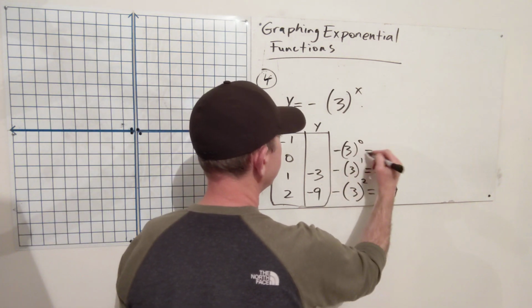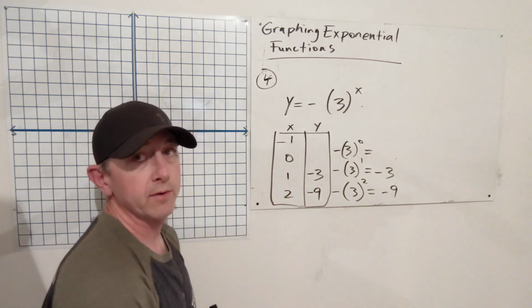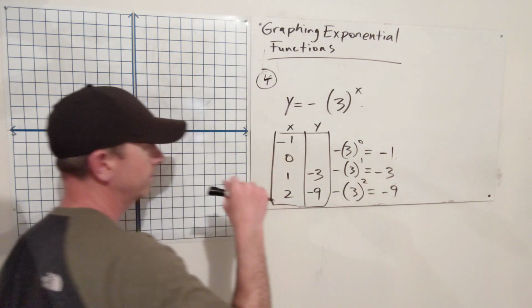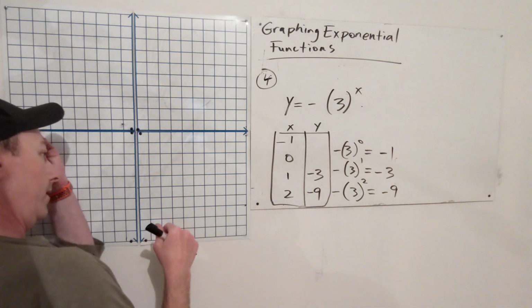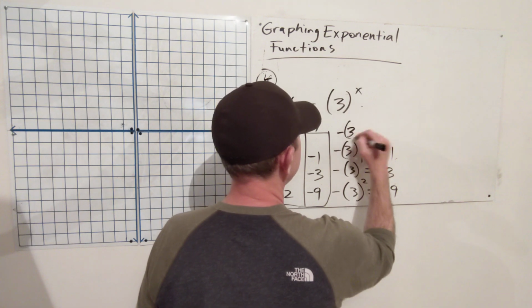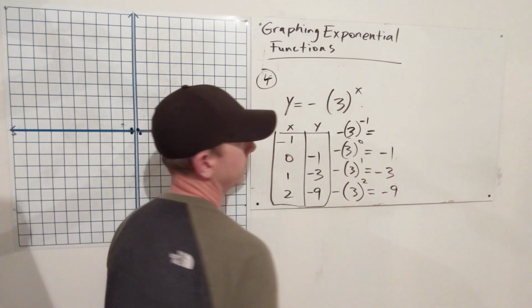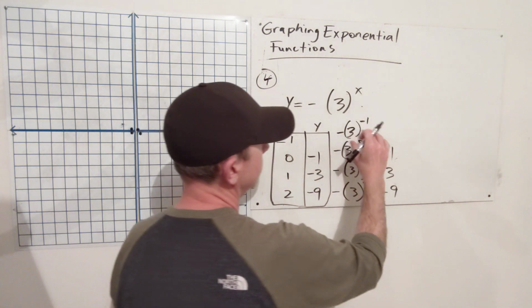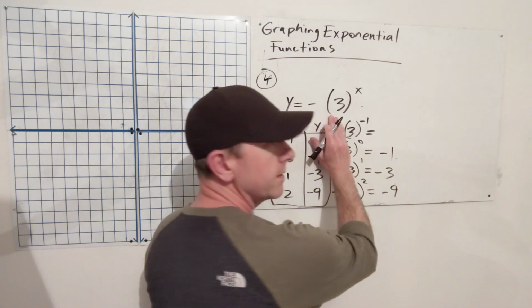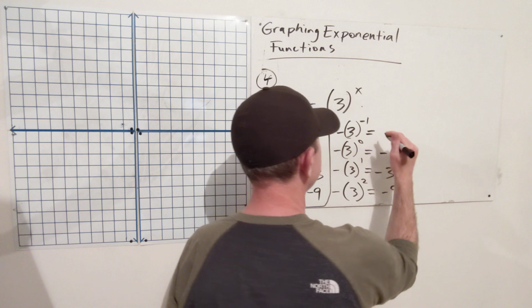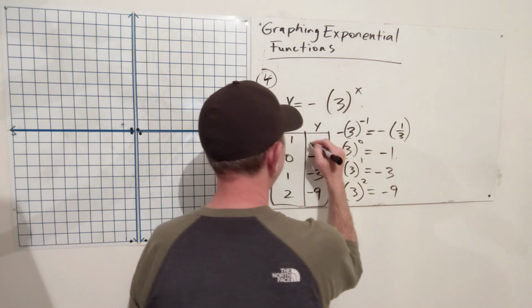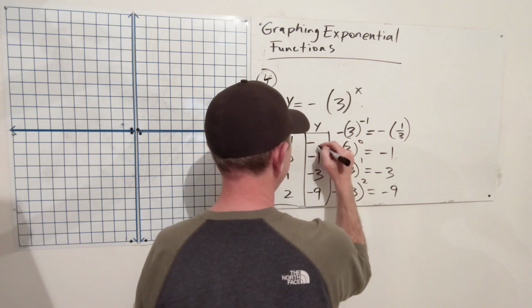3 to the 0 power. Anything to the 0 power is not 0, it is 1. So we get -1. Okay? And then, so plug that one in. 3 to the negative first power. Sometimes students get confused here. They'll put a negative as a positive. Don't think of it like that. A negative exponent means, in this case, we got to take the reciprocal. We get -1/3. So that's going to be a -1/3 or negative.